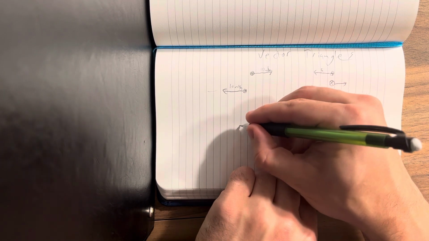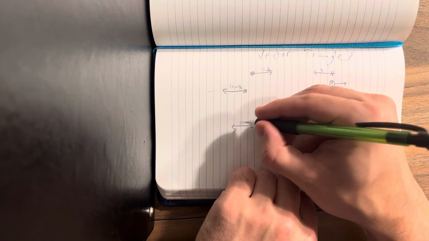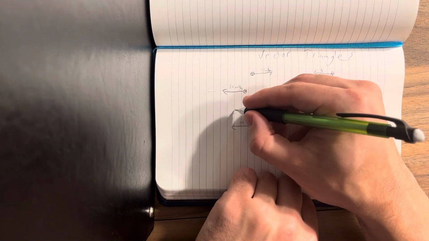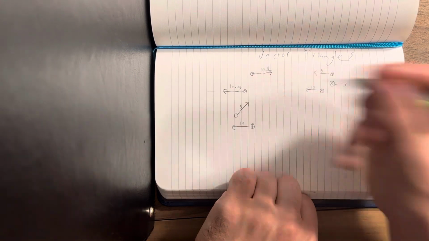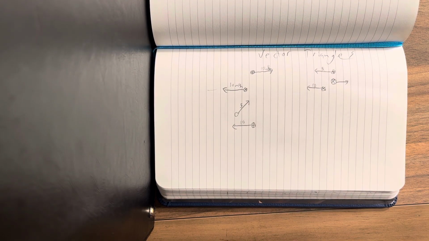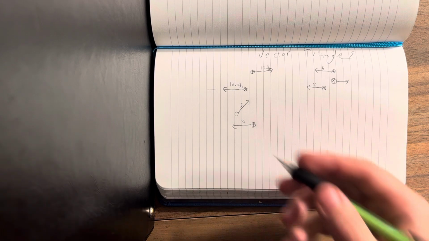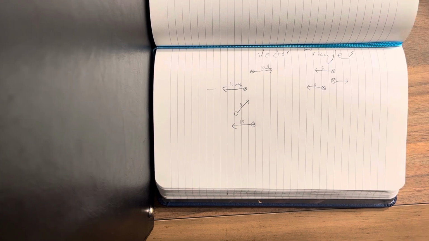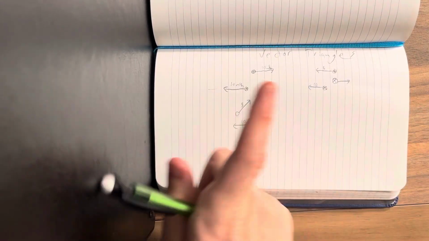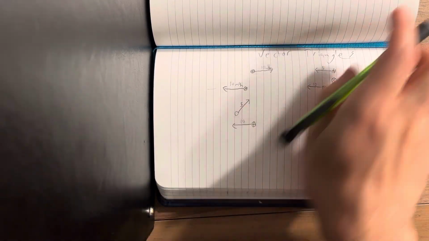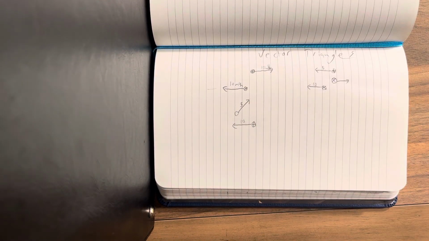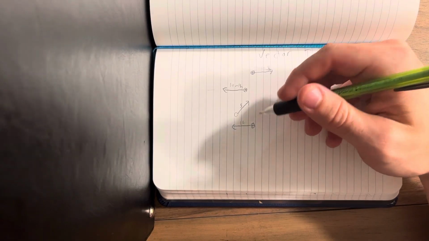We are moving this way at 10 miles an hour, and they are here moving that way at 5 miles an hour. Now it gets a little more complicated. We're moving in different directions, not just either in the same direction or in a reciprocal direction, but at angles to one another. And it's a lot harder to say with any certainty what our motion is relative to one another.